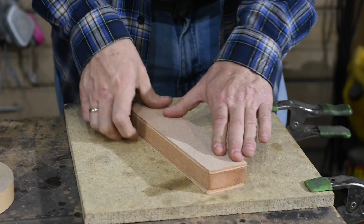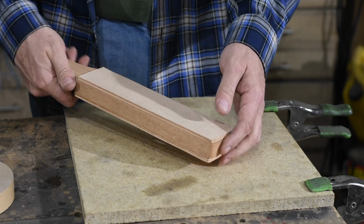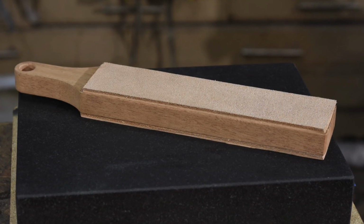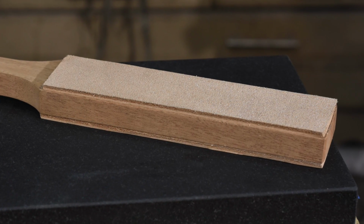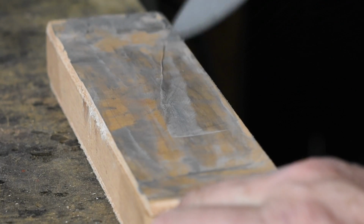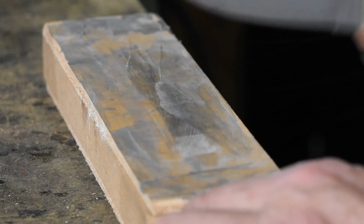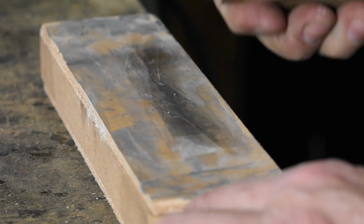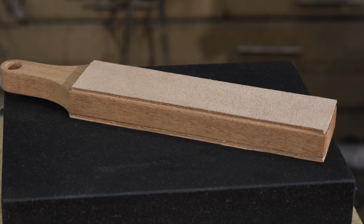Now honestly, I've always used smooth leather for stropping, so I'm going to experiment with the suede to see how well it works. Like I said, one of the advantages of the transfer tape is that if I don't like how the suede works, I can just pop it off, flip it over, and use the other side. Okay, that's it, we're done.